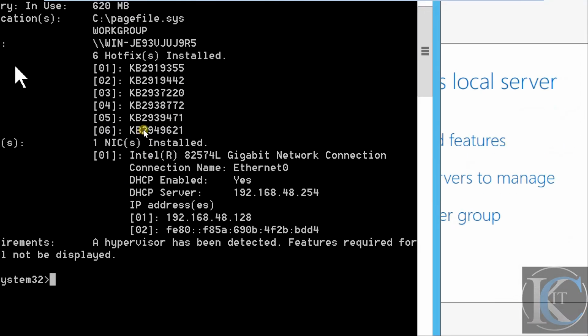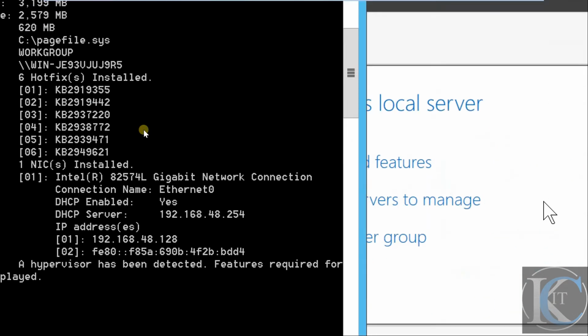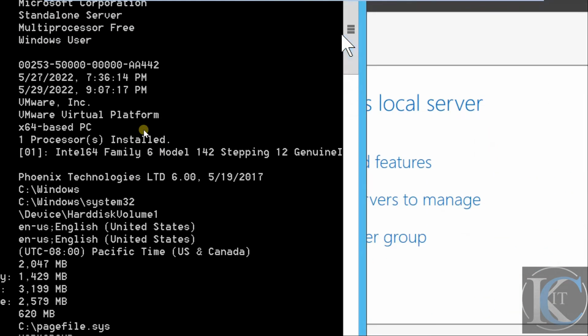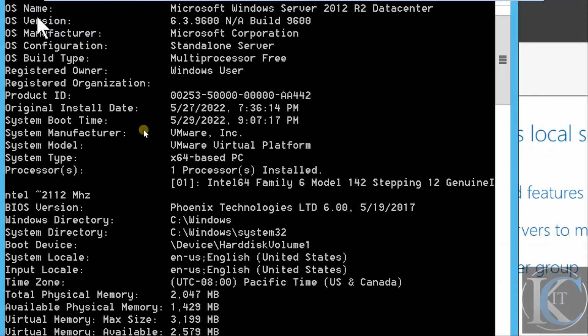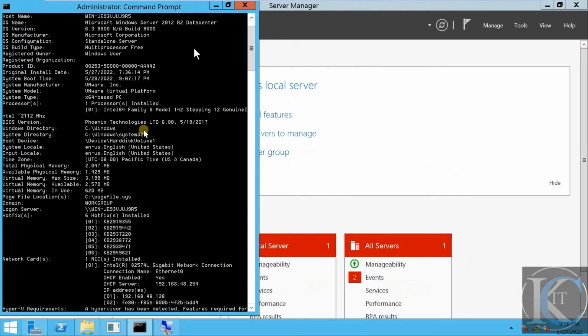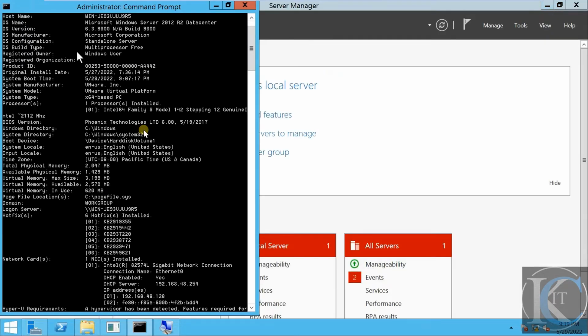So you can see from here, it gives us what? Our system information. So it's giving us a system name. Let's scroll up a little so that we can see. So you see, it gives us the name of our system, the version of the operating system, the manufacturer, and so on. This also gives us similar information as we need. Okay, so we can minimize the CLI. So that's a way to check your system's information.